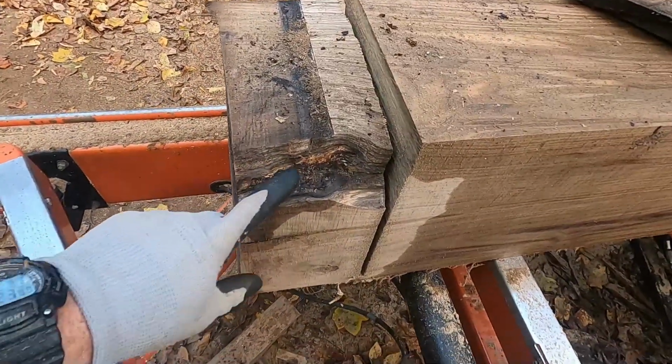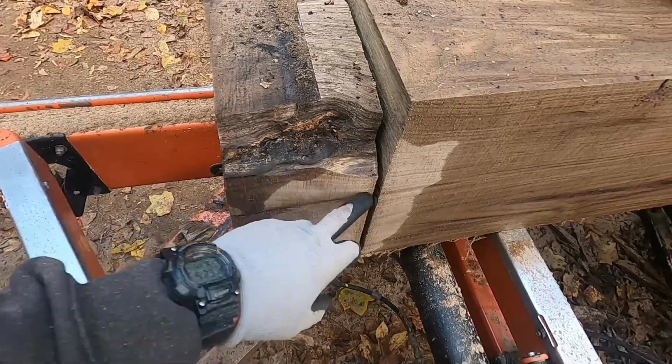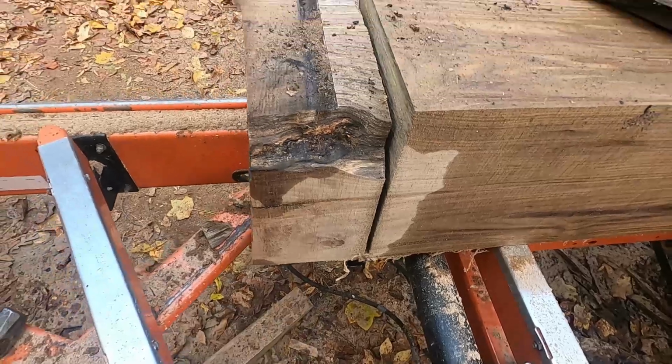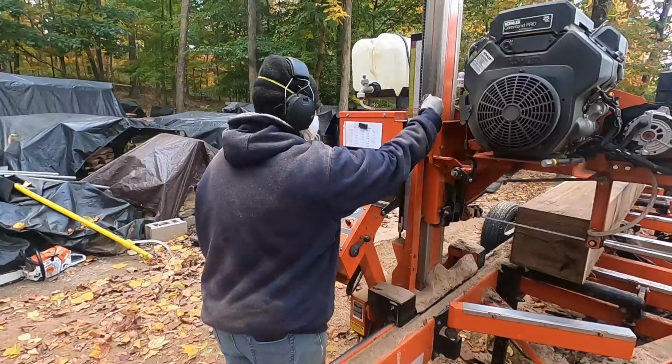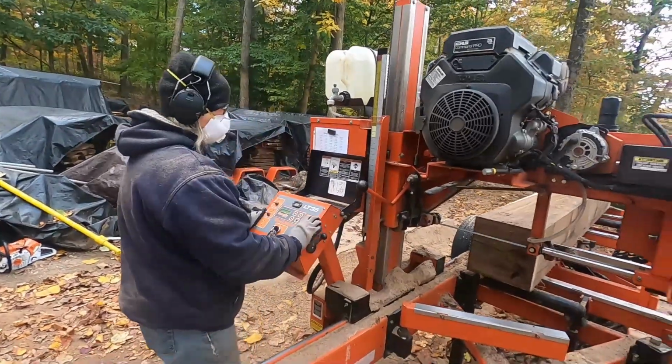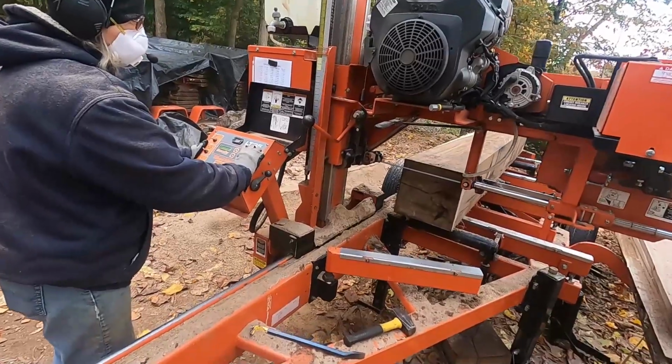But I told her she doesn't get it as a trophy because she didn't hit it. And let's keep it that way. So what we're going to do is just finish this cut off here and continue on. All right. Triumphant return to the mill. Let's see what else we can find in this log.